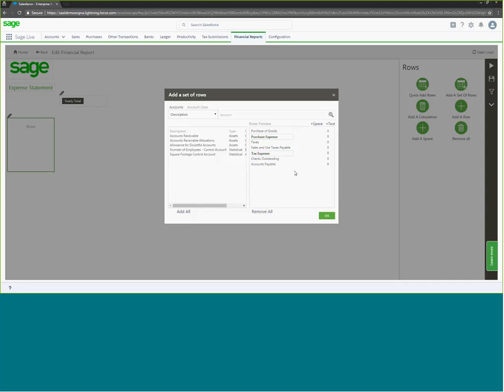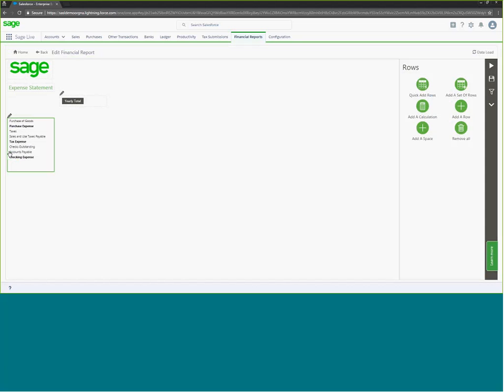Now, I hope you see where I'm going here. So purchase expense essentially is giving me my purchase of goods. My tax expense is giving me this up here. And of course, you can get the last one here. I can just type in text, and I can just call this checking expense. There we go. So I got the checking expense. So we've got those three different categories now. So all we need to do in this case is simply click OK, and here we go. That's what we're looking at right now.